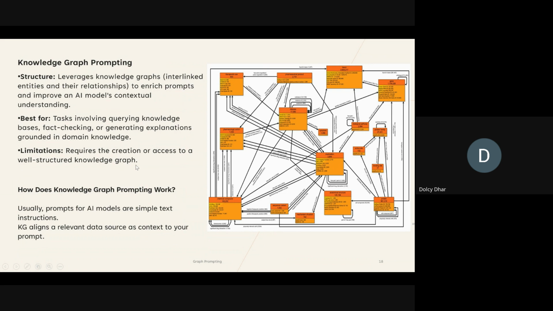But then there is another form of knowledge graph prompting where the information, the text, has been given, and the large language model is guided to design a knowledge graph from it and then query the graph. So it's somewhat similar, with overlapping pipelines. But yes, you can do it either way. You can create your own knowledge graph and do it, or you can leverage an existing one as well.